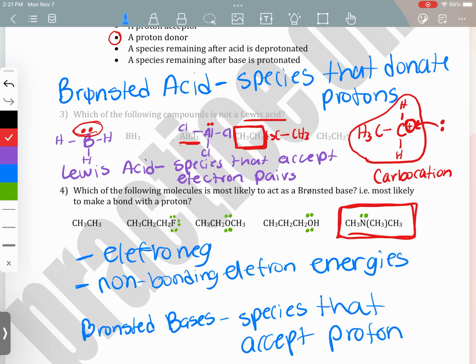So more reactive is more electronegativity? No. A more reactive pair of electrons will always be on the least electronegative atom, because electronegativity is what helps stabilize the energy of those non-bonding lone pairs. So the non-bonding lone pairs of fluorine are way more stable, least reactive, then the oxygen ones, but oxygen is still more electronegative than nitrogen. So the only non-bonding lone pairs that are very reactive right now are the ones on nitrogen here.